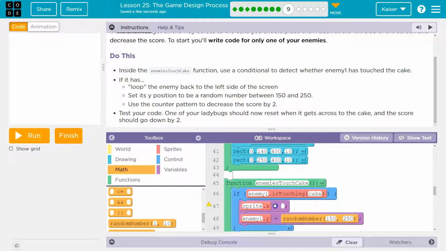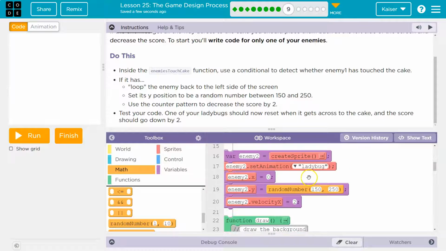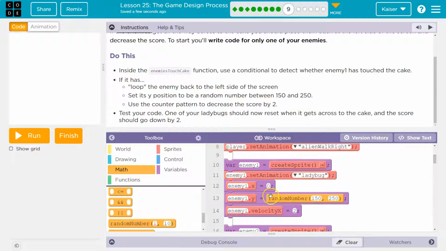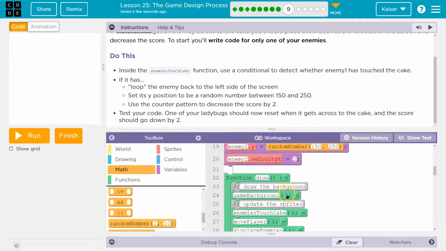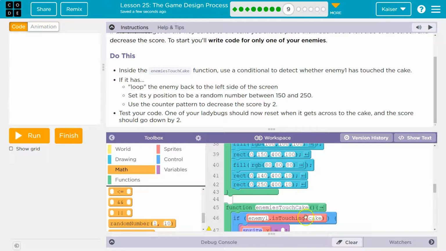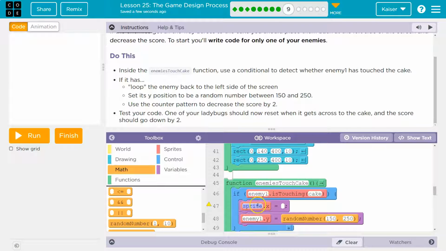Then what do they want us to do? They want us to set the enemy to make it loop to the other side. Now, how do we set the enemy to begin with? How do we make it appear over here? Well, like I said, we're not using this part of it. Right here is where we start. This code at the top runs once. We set enemy 1's X value to 0 right when the program starts. Then we hit the draw loop, and that stuff runs constantly. So how do I make the enemy start over here? We have already done it once. It's enemy1.x is equal to 0.